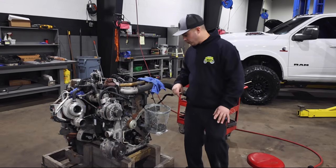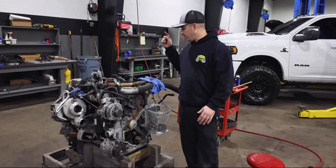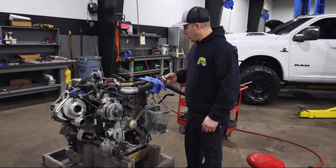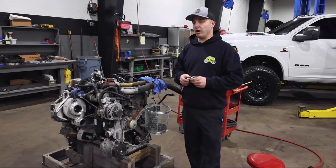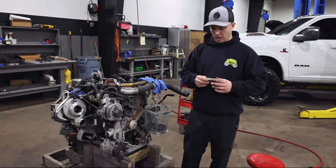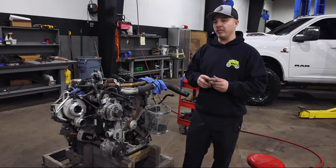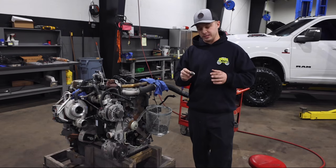All right, as you can see here, we got all 12 of the factory lifters out successfully. None hit the pan. Everything went really good. So there's two parts to the inherent flaw of this lifter that we've seen. One part is the actual hydraulic portion. You get a collapsed lifter, the trucks will start ticking real bad. And then the other failure point is the actual roller itself.